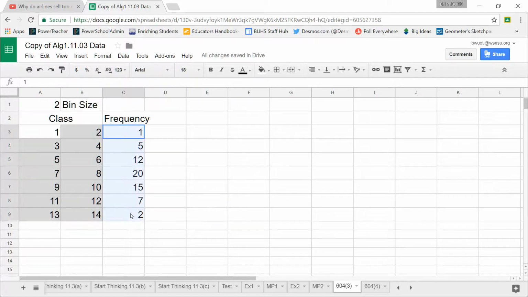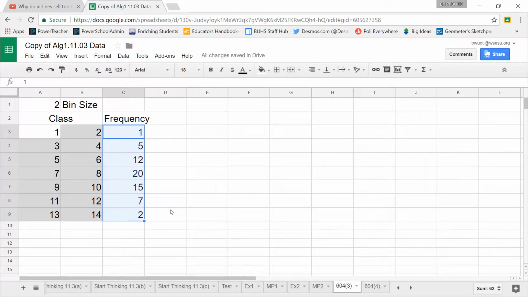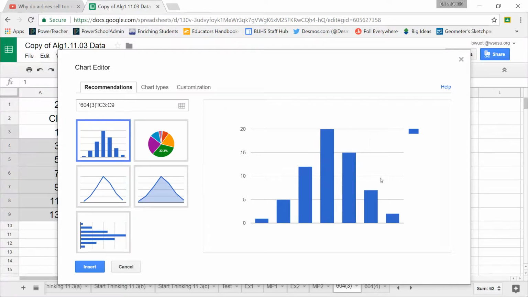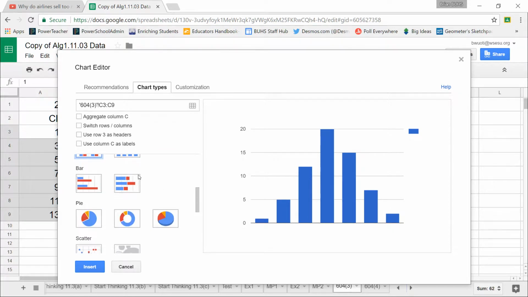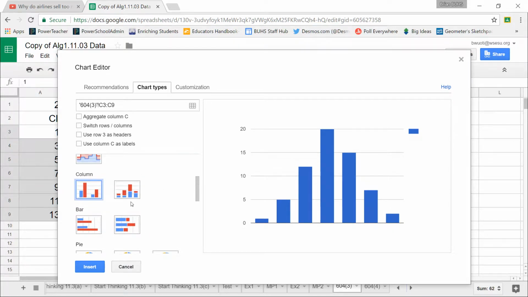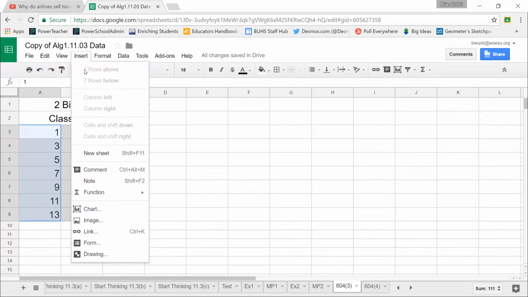So let's highlight this. I think if I go to Insert Chart, let's see. I got to hold Control to select 2 columns that are non-adjacent to each other.